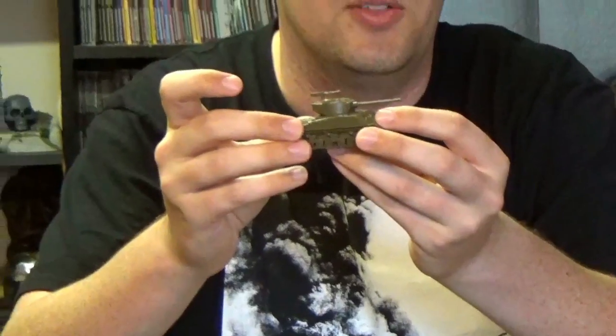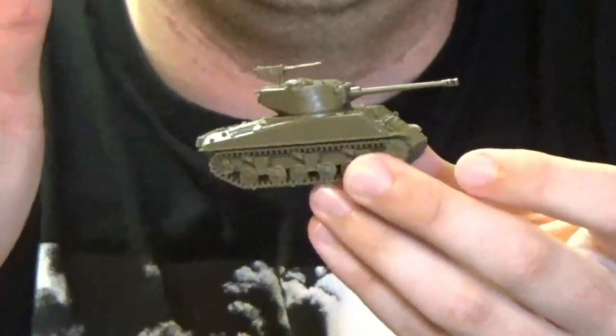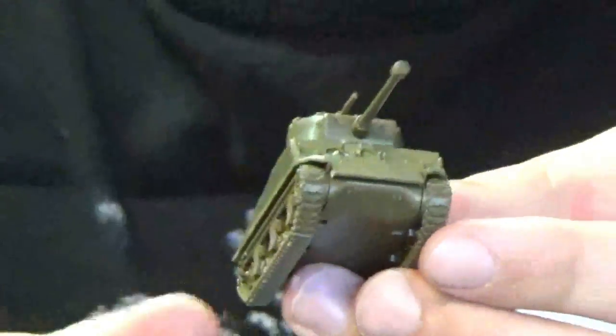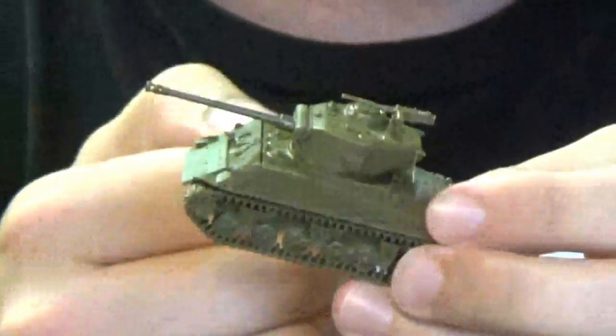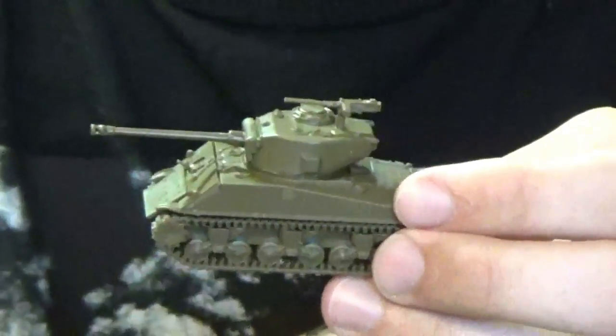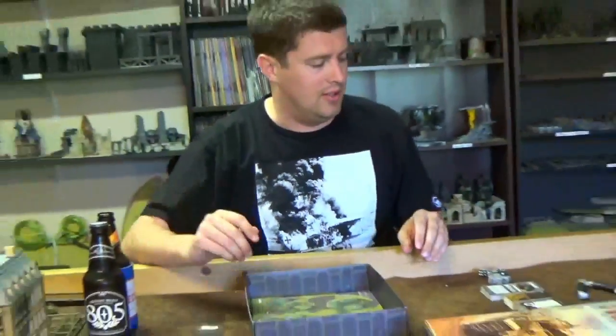There's a very small gun right here, but for the most part, and this is the greatest thing for all of you tank building enthusiasts, tanks are a pain. I hate putting them together every time. These are nice, detailed, single pieces, which is fantastic. So putting together a whole Sherman, you can easily do it in 10 minutes. I even shaved it and tried to make it look nice. I've now put the Panther together.